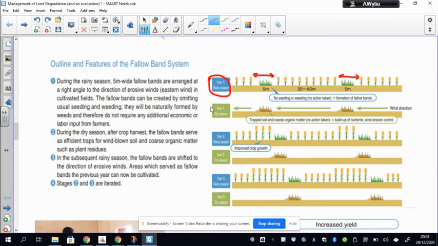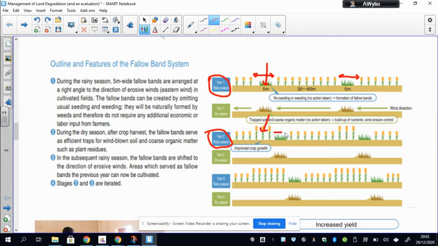During the dry season, these small hummocks of grass that were growing, they've obviously cut the maize down, they effectively now act as barriers to wind erosion. They will start to trap the topsoil that's blowing. So it will start to build up around this grass that's been planted. Come year 2, during the rainy season, you can see they've now planted maize here, which was the area that was fallow the year before. And you'll see the maize is growing bigger. And that's because the topsoil has built up and trapped around this area and it wasn't cultivated the year before.